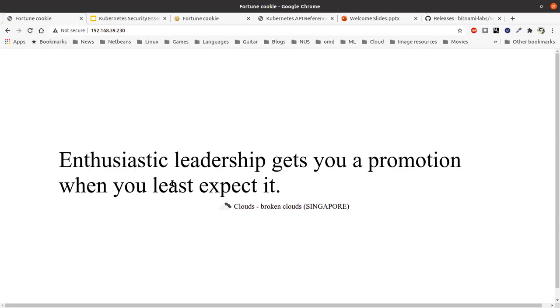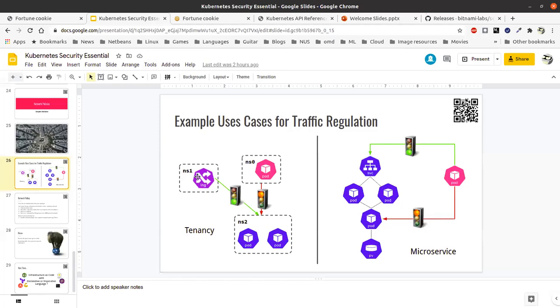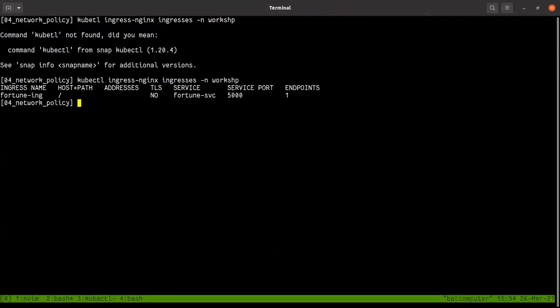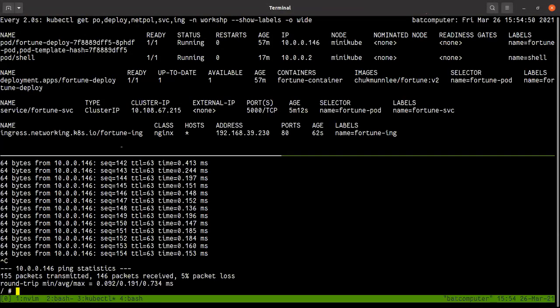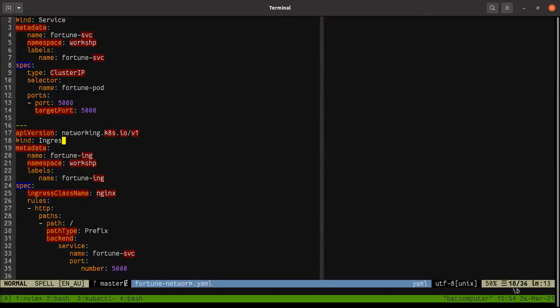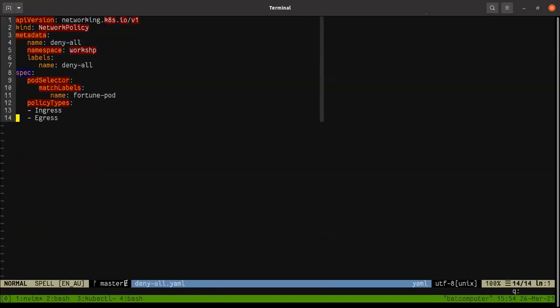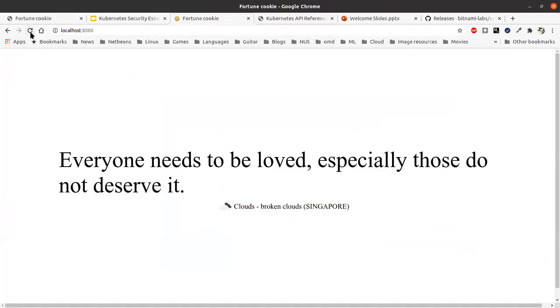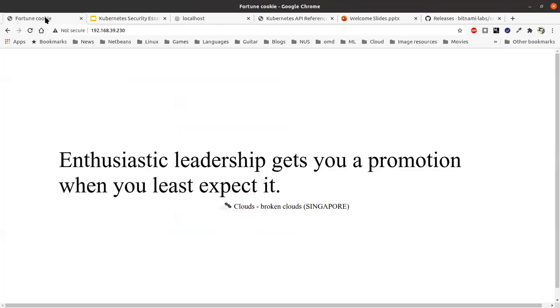Okay. So now what I'm going to do is define a network policy rule that only allows traffic from ingress to my pods and nowhere else. In other words, if I try to ping from shell, it's not going to work, right? And just to prove the point, I will redeploy the deny all rule. Once I deploy that, if I now try to refresh this, you notice that it's not getting the traffic. Notice this is still circling here, because of the deny rule.